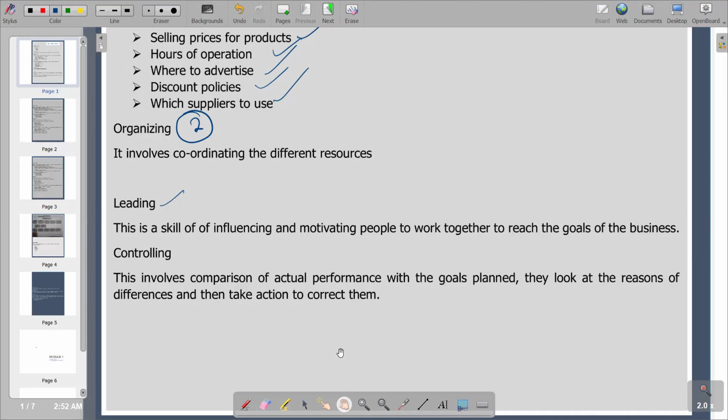So when management controls, that's when a management compares actual performance with the goals planned. So they look at the reasons for differences and then take action to correct them. So with controlling measures, managers monitor results and try to get the staff to cooperate to reach our objectives. So at the end of the day, the feedback comes through various reports, both financial and other reporting ways. So basically, this is what we have in terms of controlling, which sums up the four main management functions that we have. So obviously, we now try to move on to the next aspect that we still have on module one.